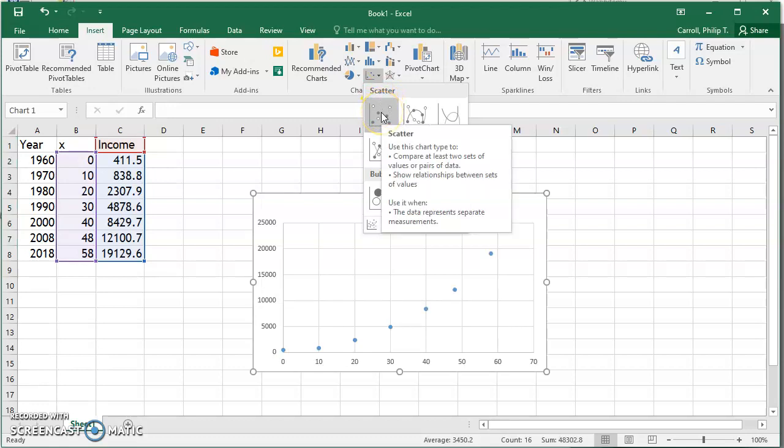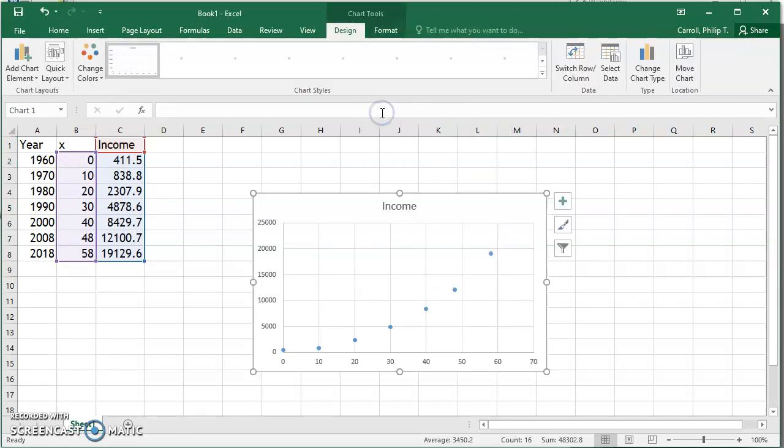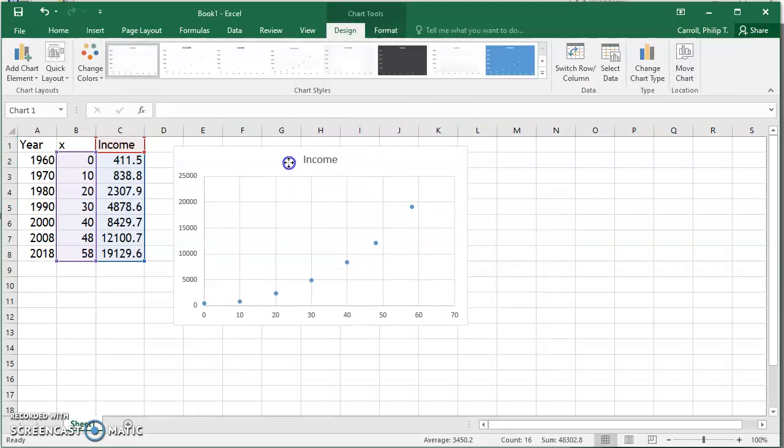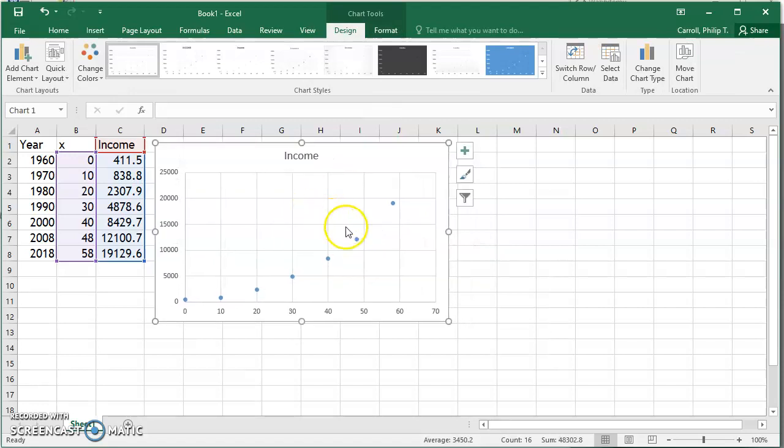So note, I'm going to pick this one. We've got it right here. Move it over in this direction. And hopefully you notice it does seem to match that kind of exponential growth looking thing that we saw in our previous examples. Now, Excel can generate an exponential modeling equation for us based on this.